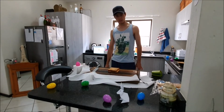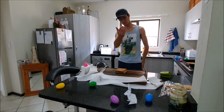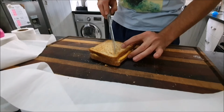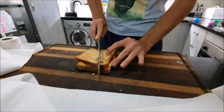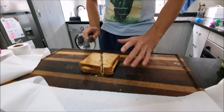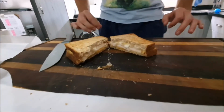Alright, so like I said, I've just taken them out of the oven now, and they're nice and golden brown on top. So I'm just going to ask the cameraman to come in a little bit, just to get a view of this cutting here. The normal is a triangle, but I'm going to be a little bit adventurous here. Hope you have headphones on just to hear that crunch. This is Siobhan's. Beautiful.